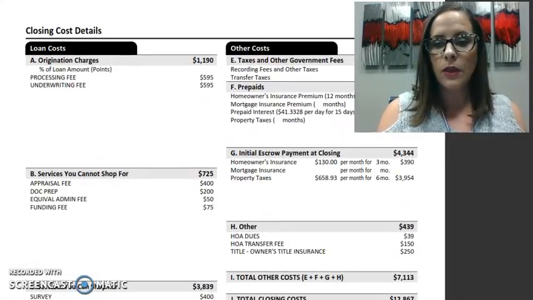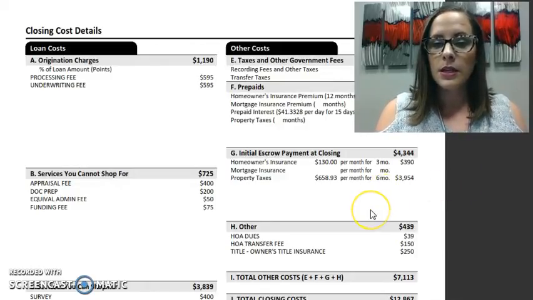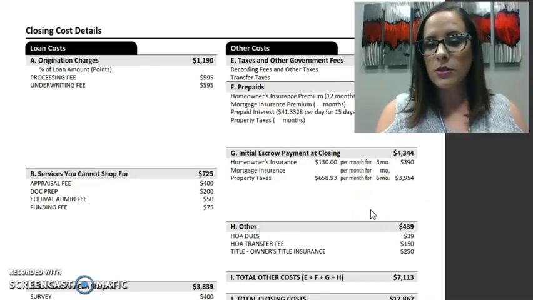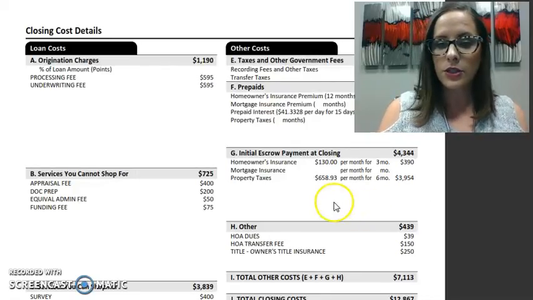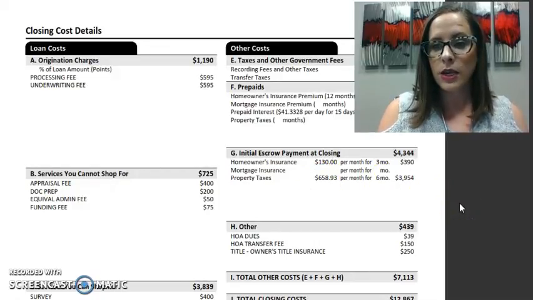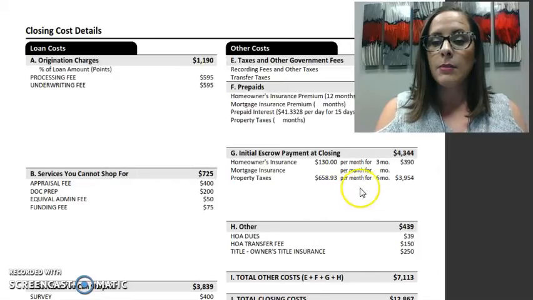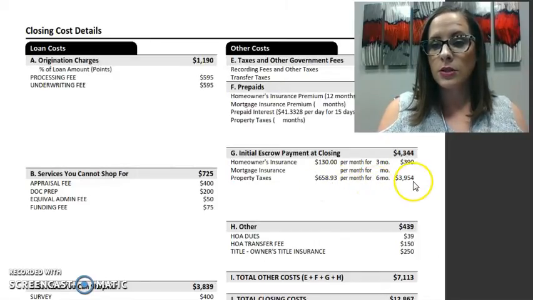The next section is your funds that we are going to put in an escrow account for your taxes and insurance. So in this scenario, we're going to have about 3 months of insurance, just as we talked about up front in all our upfront conversations, but you'll notice property taxes went to 6 months. The 6 months comes about because depending on the time of the year, that's the total amount that I need in your escrow account. You, however, are not bringing more than the 3 months that we went over up front unless you're on a new build contract, which we'll address separately. But the 6 months of taxes is what I need in your account.